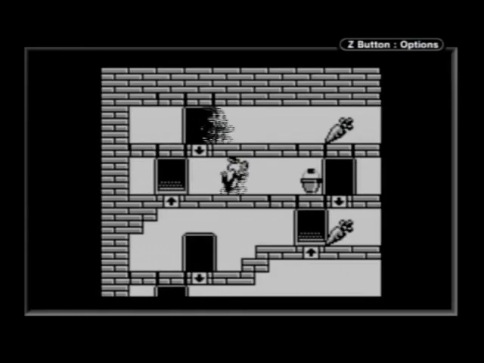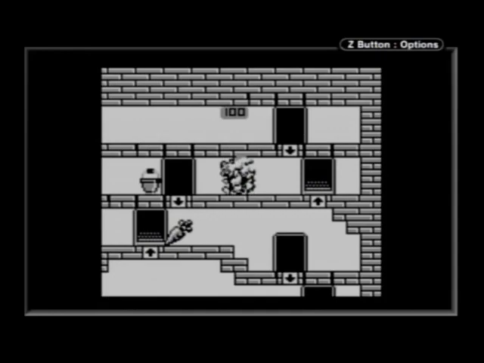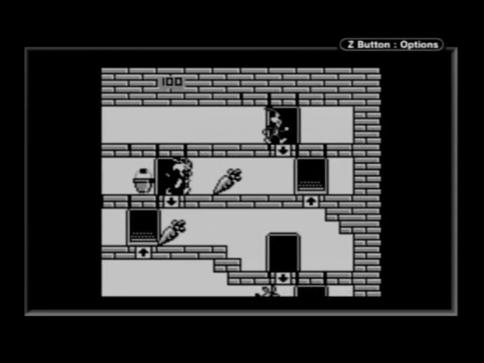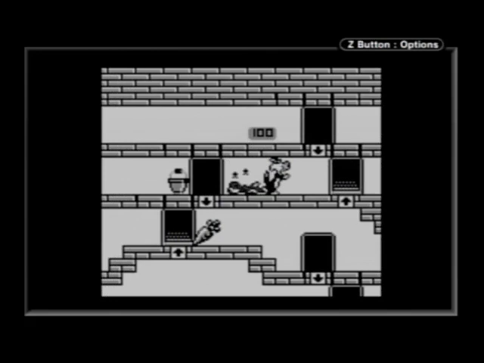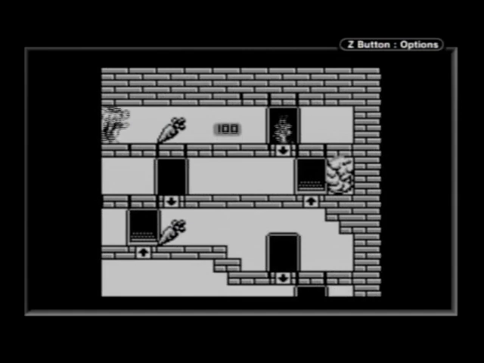Stage 22. Okay, this one looks okay so far. I can smash him with the... Oh! Damn it. Oh, come on. Blah, blah, blah. I died again, of course. Alright, here's a new strategy. Okay, I'll go do that. Get the carrot. I didn't have time to get the carrot. Go down. Oh, come on.